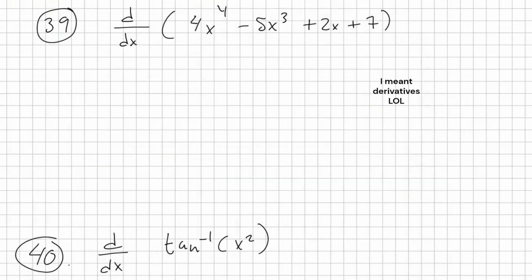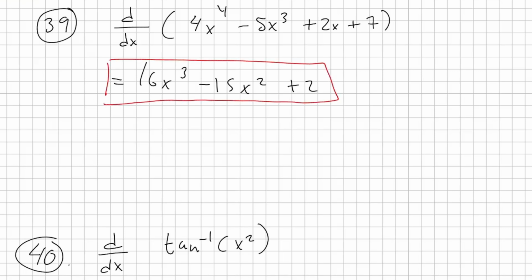Sometimes I like to put easier derivatives in between some more difficult ones. Here we have a straightforward one, which is just 16x cubed, right, power rule. And you would apply power rule right here, it will be minus 15x squared, right? Subtract 1, multiply, we know the rules. And then it would be plus 2. So it would be 16x cubed minus 15x squared plus 2. So let's just highlight that. And 7 wouldn't even be there. It's a constant, so it would be 0. So this would be our answer for this. Okay, now let's go down here.